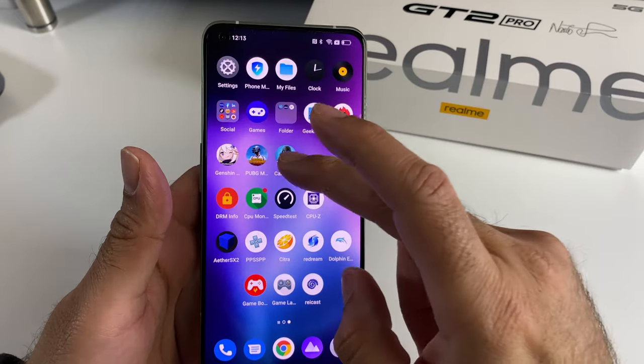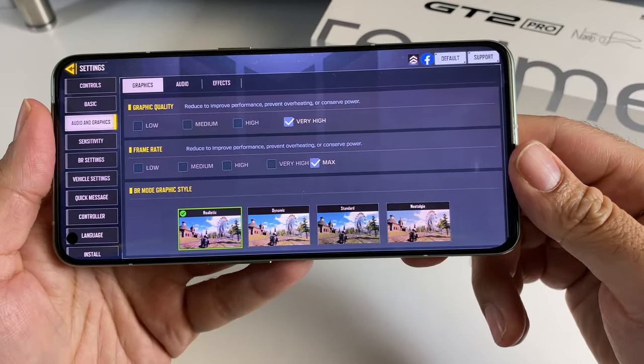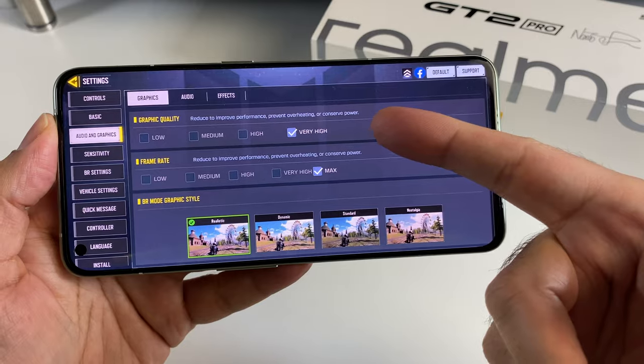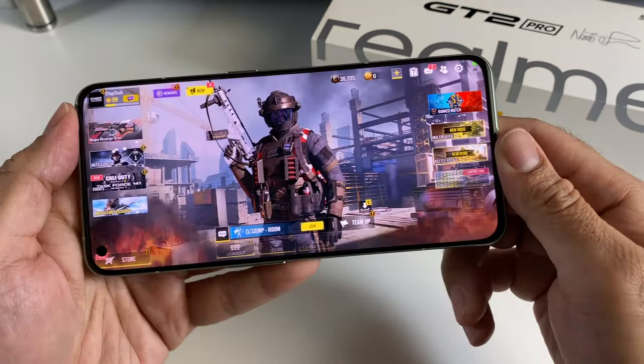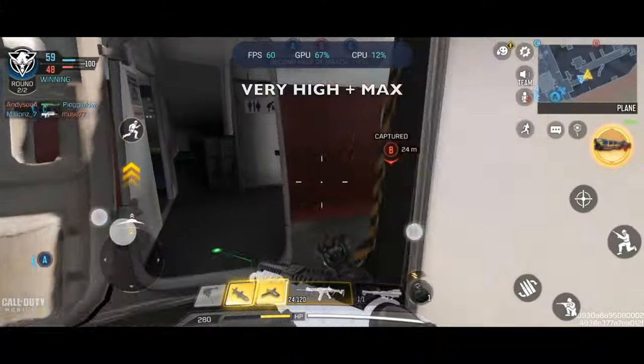Now let's check out Call of Duty Mobile. So here are the settings for COD Mobile. Graphics very high and frame rate max. Let's jump into a game.